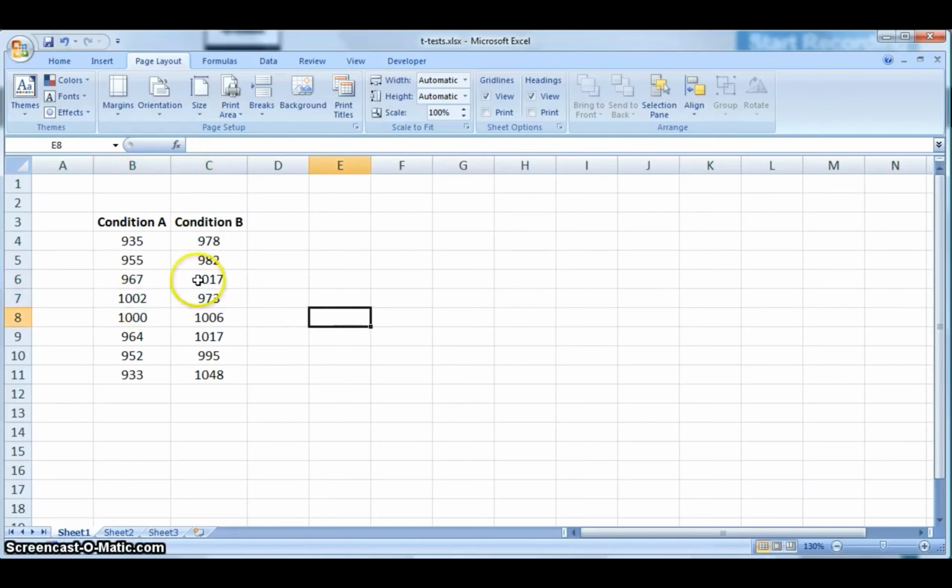Now these two means can either come from the same people, so for example, this could be reaction times in the morning, and this could be reaction times in the afternoon, from the same people, so each row represents one subject. Or it could be that I had separate subjects in each condition. So I tested these participants in the morning and a separate set of participants in the afternoon. Now, depending on what your design is, depends on what type of t-test you'd use.